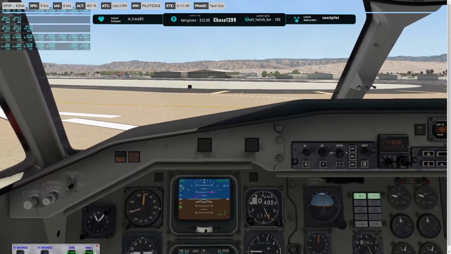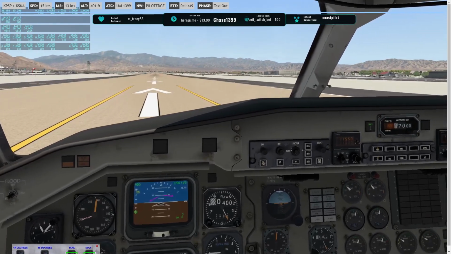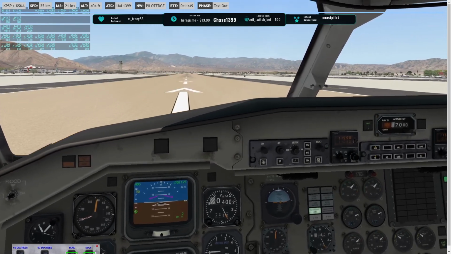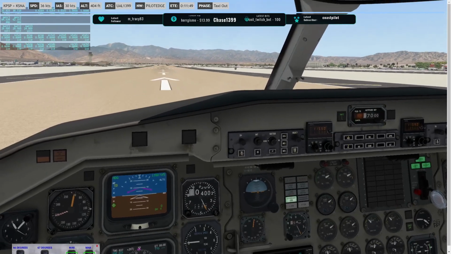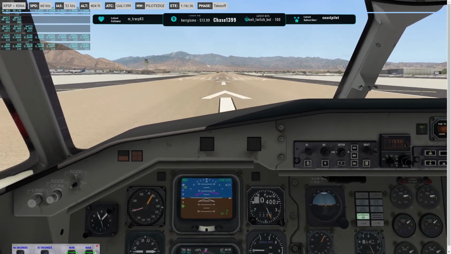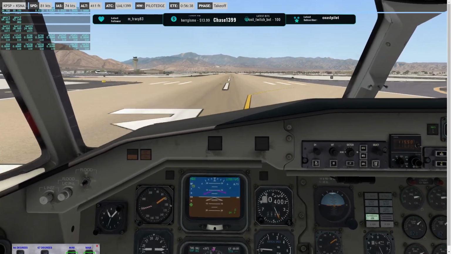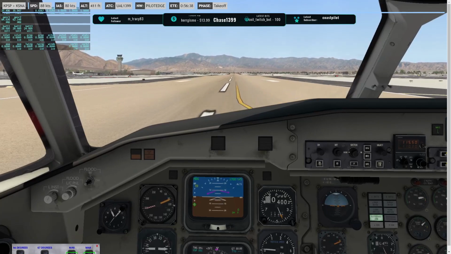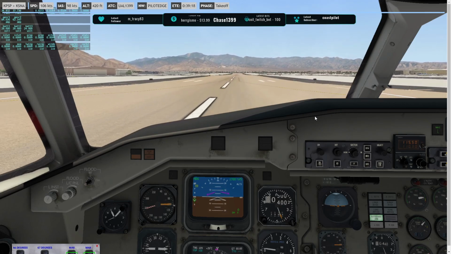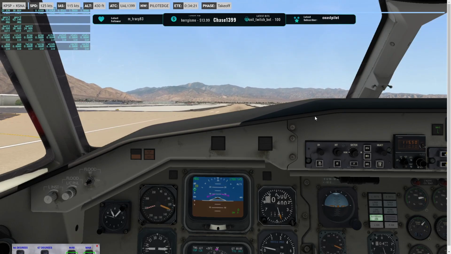Push up 50%. Engines are stable. And CTOT is engaged. Takeoff power is now set. Just along for the bumpy ride to the rotation speed, which is 103. Got it set already here, so when that green dot comes up, we'll be at rotate. There's rotate. We'll just hold the nose a little bit, and we'll let her take off when she's ready. There she goes.